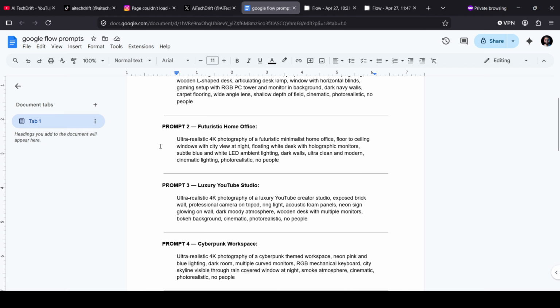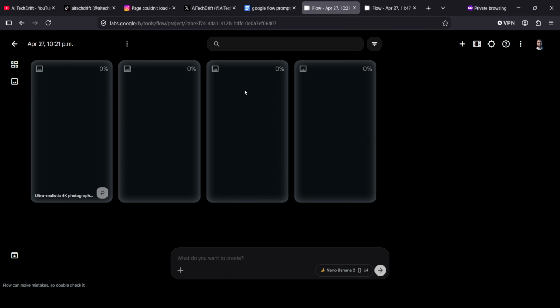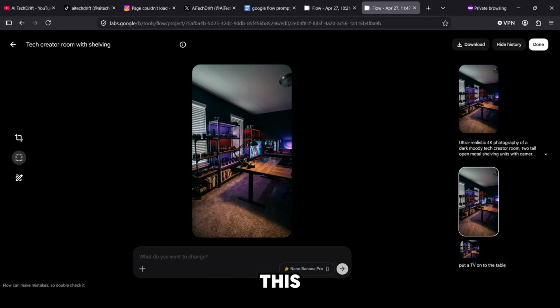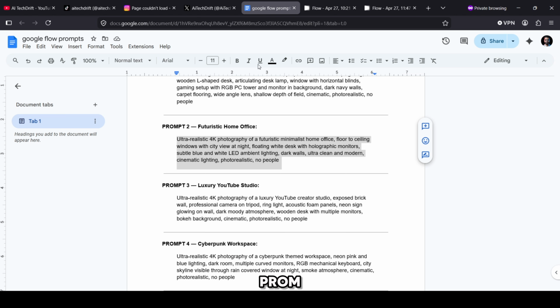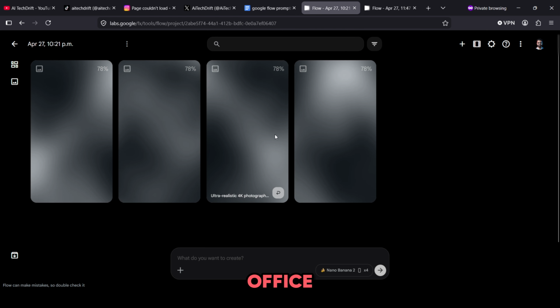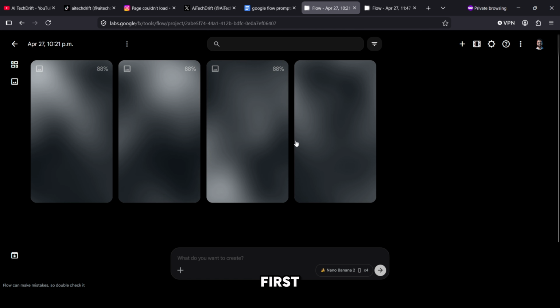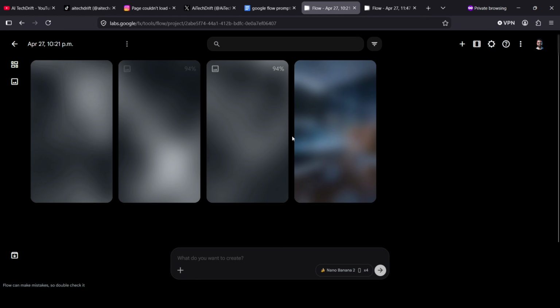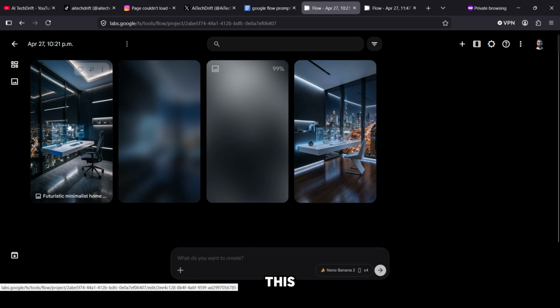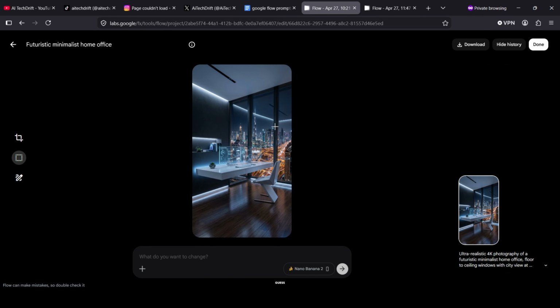While it waits, I'm going to copy paste another prompt into my tab that I've been using. Pro, and 4 times, and take a look at this. Look at the quality of it. It's amazing. It put on the TV at the same time when I asked for it. The image looks amazing. It looks so realistic. And if you look at the other prompt that I have, this is a futuristic home office. Almost the same as the first one, but let's take a look. Look at this. This is Burj Khalifa in the back, I guess. So this is Dubai. And this is exactly how it shows you on the TV.